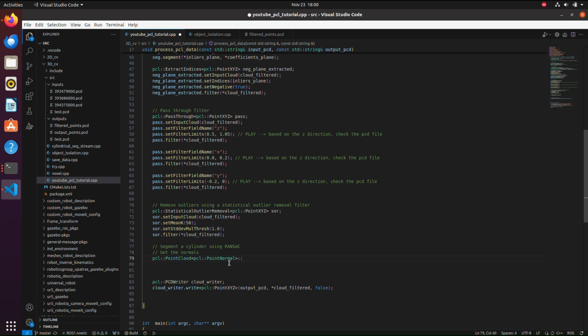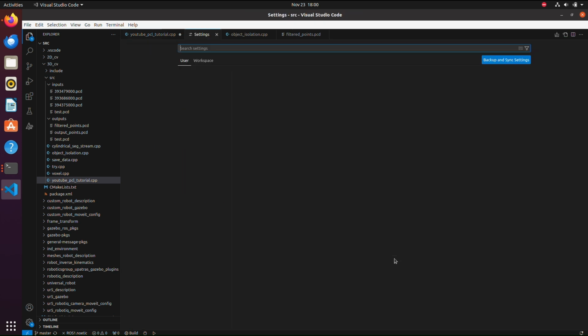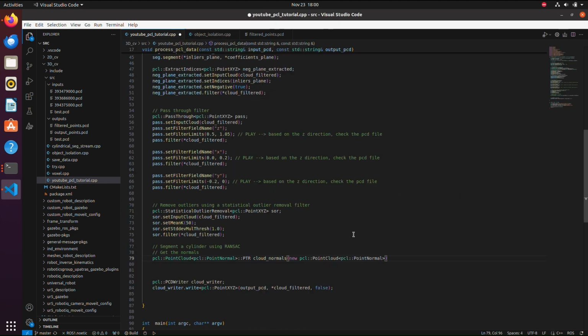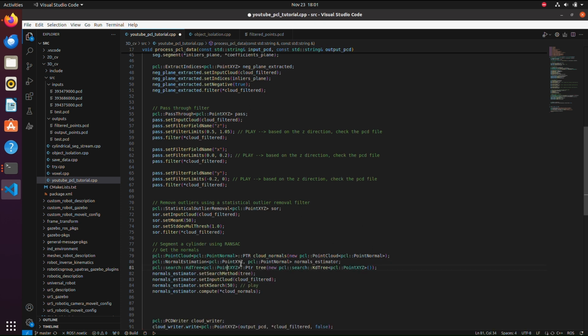And then PT pointer, and then cloud normals. There we go. So we have instantiated the point normal variable.